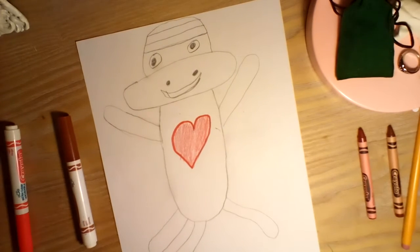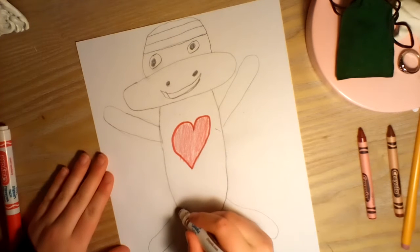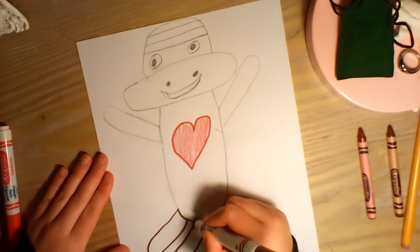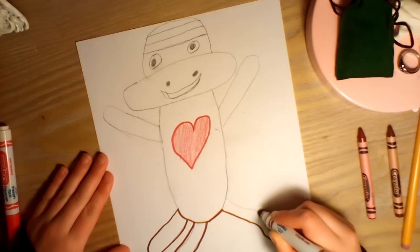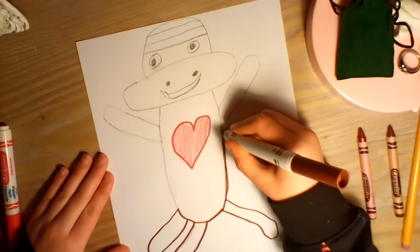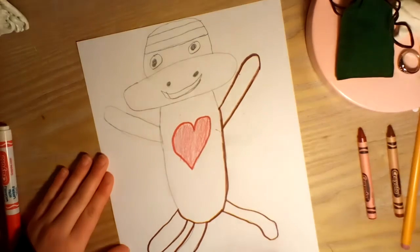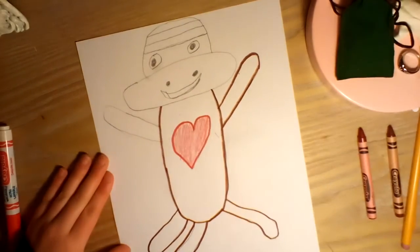So when you're done with that, you get your brown marker. You outline the legs. Then the tail, then the body. Then you do the arm. And you do the other side of the body. Then you do the arm.